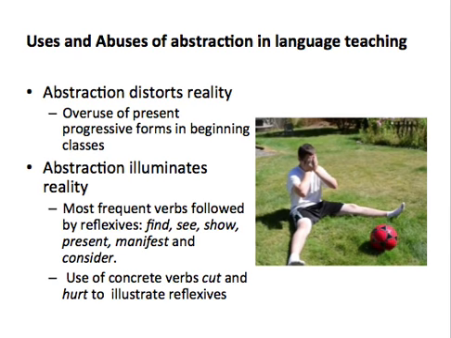Let's look at the positive side now, where abstraction illuminates reality. If you do a corpus linguistics analysis, that is, if you look at vast corpora of English text, you'll find that in terms of the grammatical construction of the reflexive, it appears more often with these verbs: find, see, show. I find myself, I saw myself, he saw himself. Present, manifest, consider. I consider myself to be a reasonable guy. Okay? Those are the most frequently occurring verbs in the reflexive form.